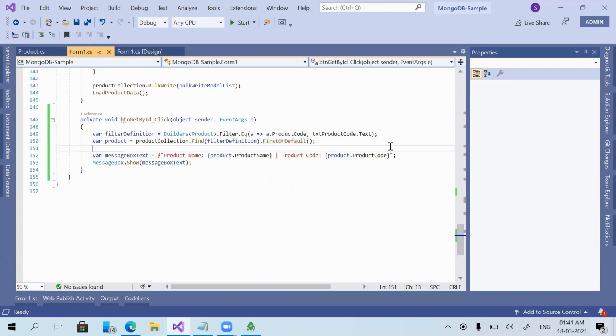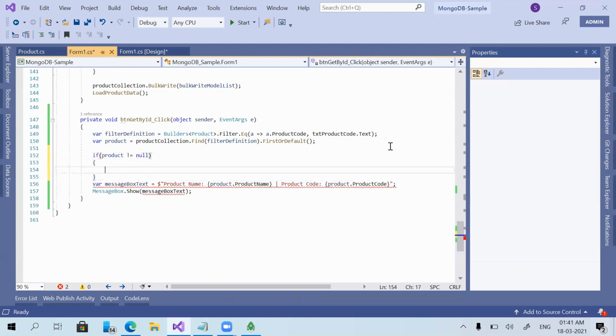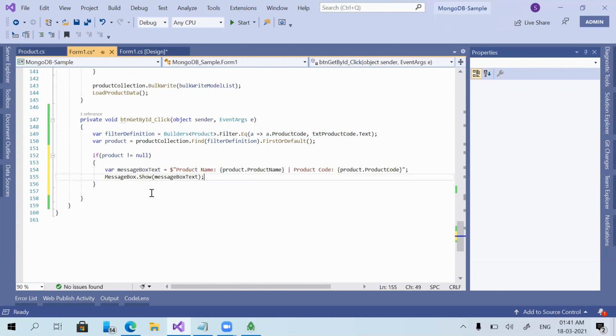It will return a single product if it exists. Now I'm giving one more thing here: if product is not equal to null. As I told, if there is a product available in the database with this filter definition, then it will return the product object, otherwise it will be null. To check that, I'm giving it like this.